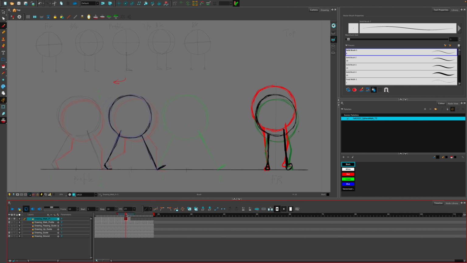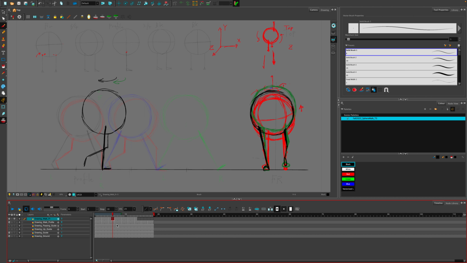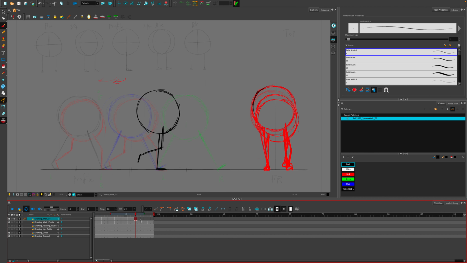Okay, so you see the weight coming down, and then I'm going to make this one 2 frames long, and then here again, the up position. I'm going to just do the passing position. I'm sorry, passing position. So this is actually the up position. So I'm going to see the up here, right? So this is the second highest. So this should be this.